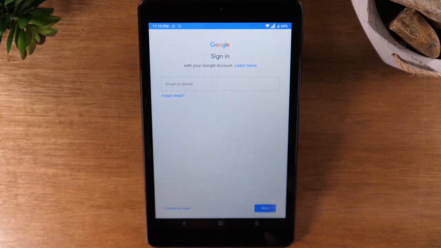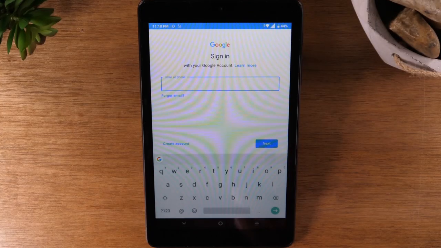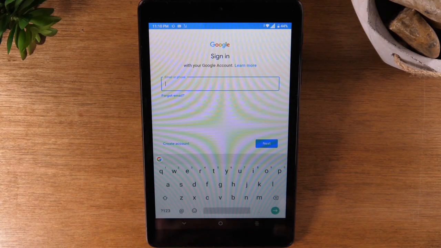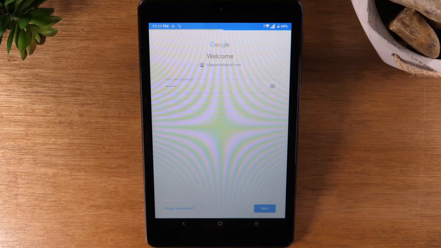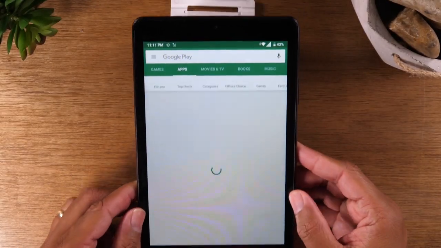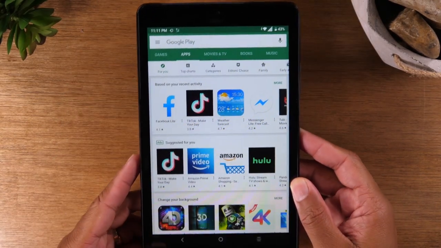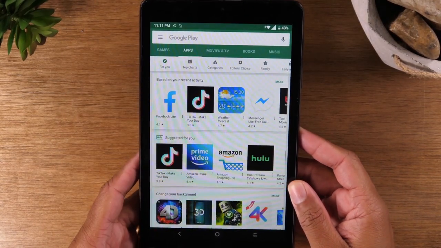I already have one. I'm gonna simply tap in the box here and I'm gonna simply type in my email address and password. Let's do that right now. Okay, so I've tapped in my email address and my password. I'm hitting agree to the options here. We have our last page here. I'm gonna also hit accept. And again, sorry, the screen is kind of struggling with the all white menus. But now we are in the Google Play Store.